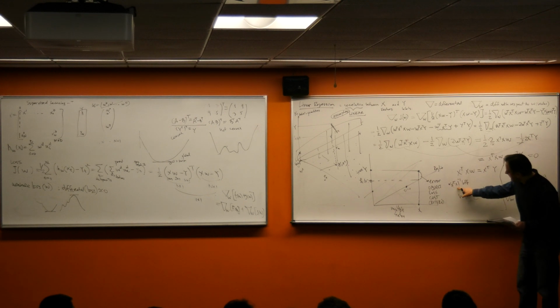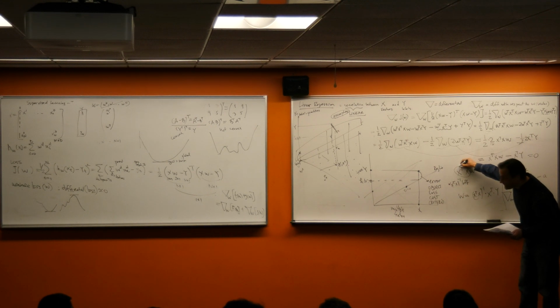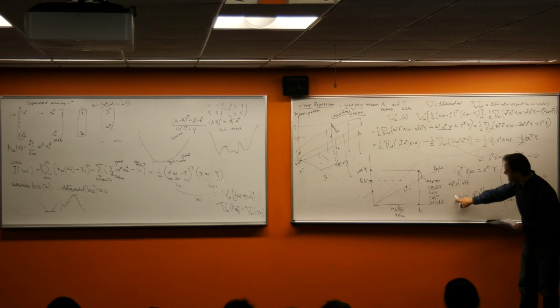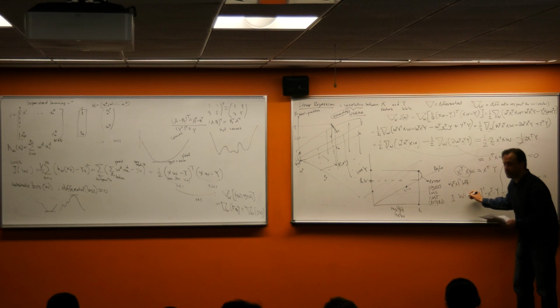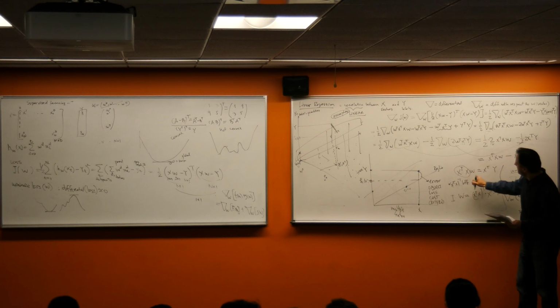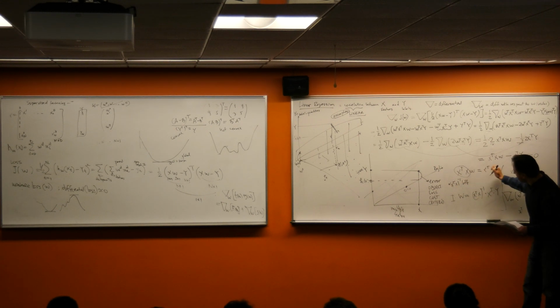What happened again? I multiply with the inverse of this matrix on the left side, so that the inverse times itself gives me the identity. I don't have to write the identity, because identity multiplied with something is that something. And then multiplying on the left side of the inverse, I get that times whatever was here.